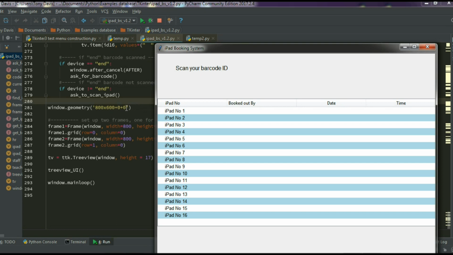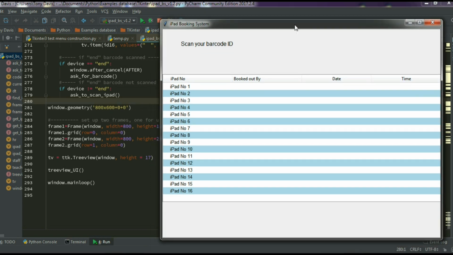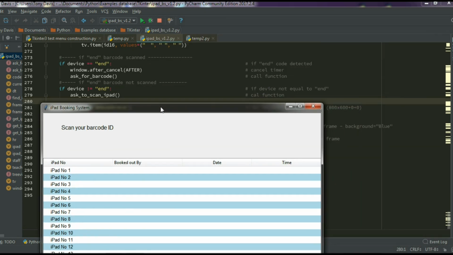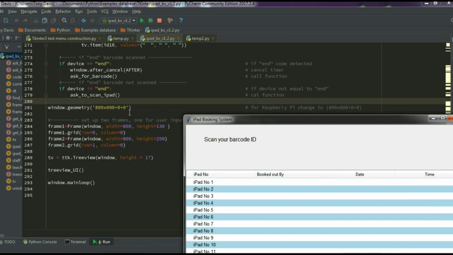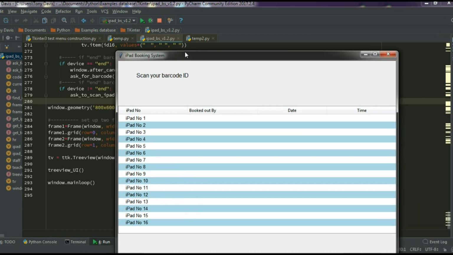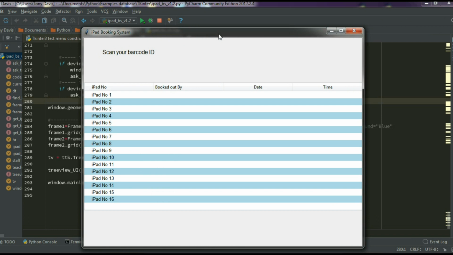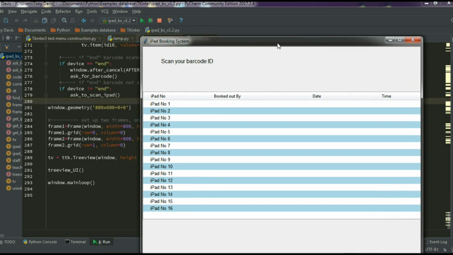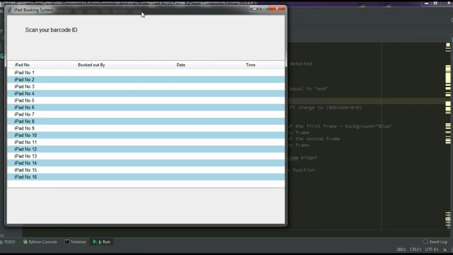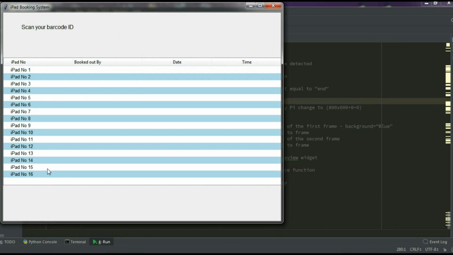If you don't put those parameters in, when you launch it, sometimes it might start here, it might start there, it might start over here, it might start down there. If you want to be precise about where you want it to start, you have to put those parameters in there. Now the reason I've chosen 0, 0 and not the middle is because once the program is sitting on the Raspberry Pi, I want this window to fill the whole of the monitor screen.